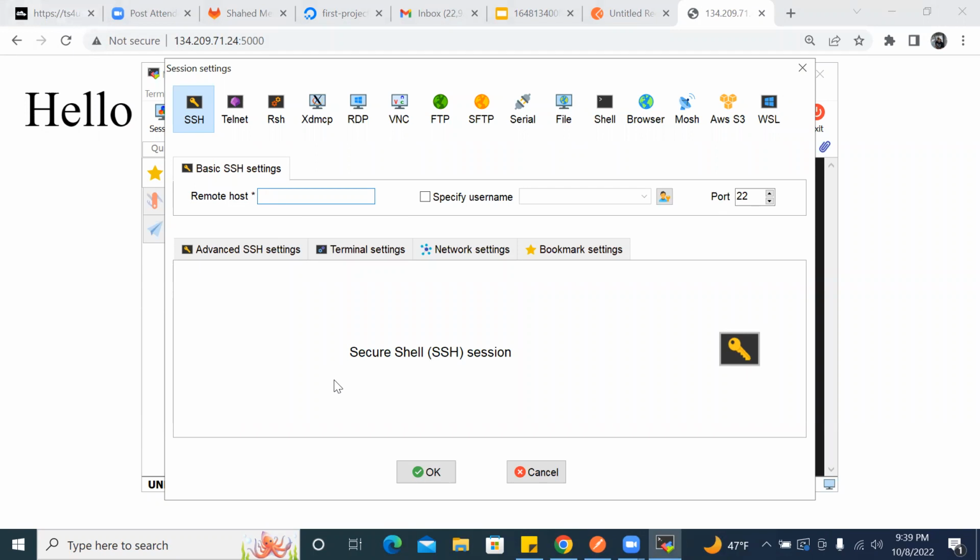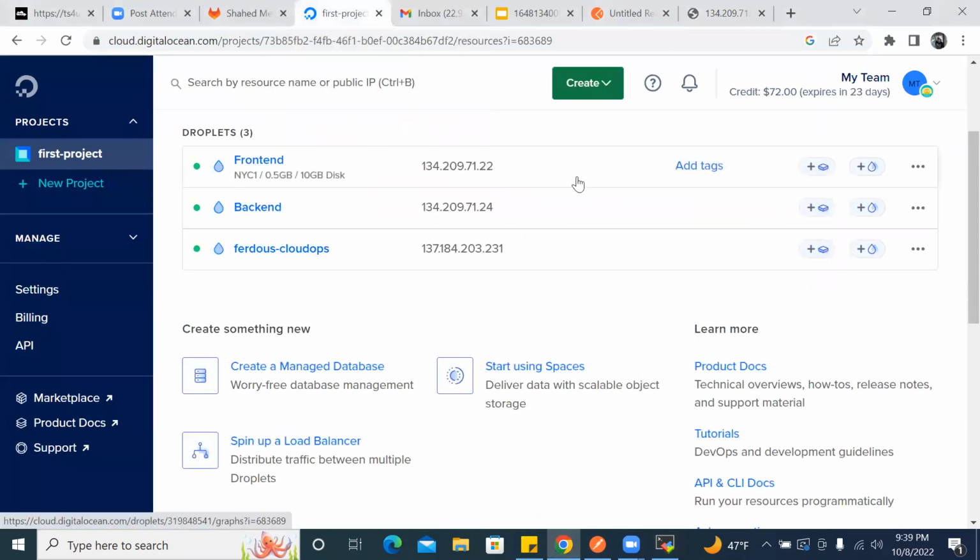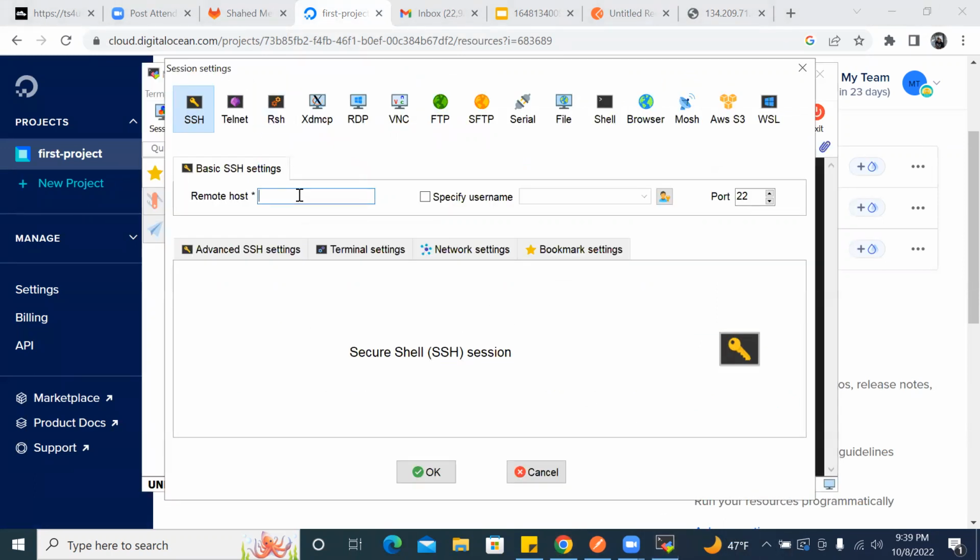So right now I'm deploying the front end. But first I need to update the front end. So I'm going to copy this front end link, then paste it here. Open the terminal.